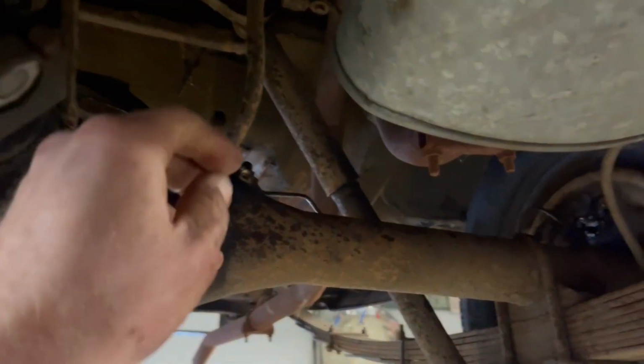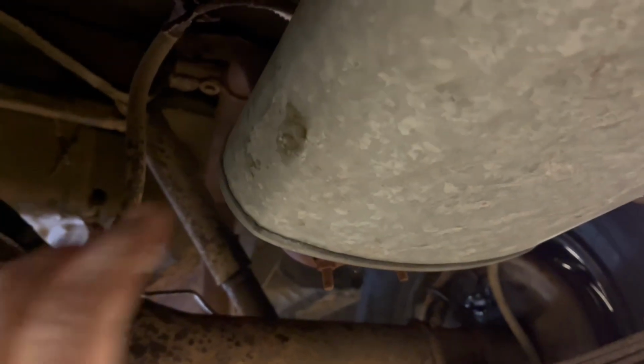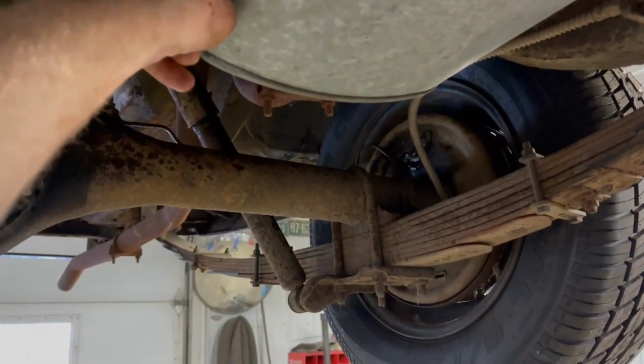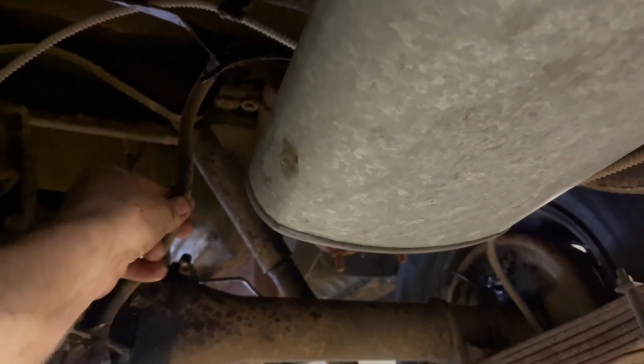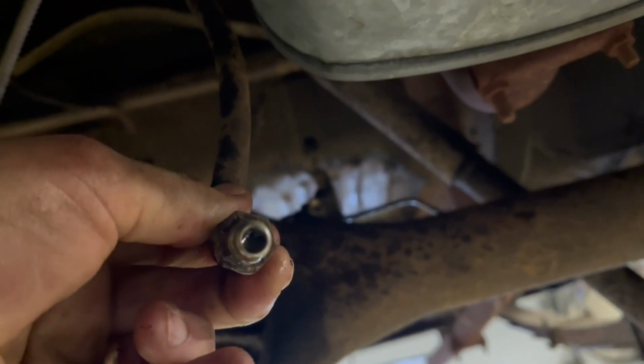So in an attempt to figure out where the blockage was, we got this rear brake hose off, and of course it broke up here. But as soon as this line started breaking a little bit, fluid started coming out. So we went up front, put the hose on it, and of course it blew all kinds of crap all over the floor. So we've got to replace the lines anyway. We're just trying to get all the brakes working before we went through all that effort. But the hose here seems to be the trouble. You probably can't see it, but if you look in there, it's got some crud or something blocking it up.